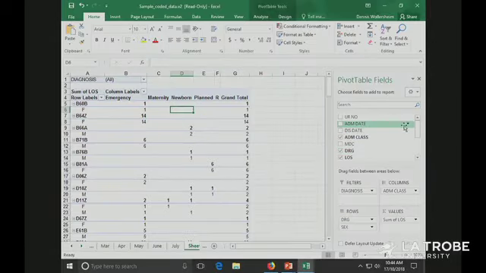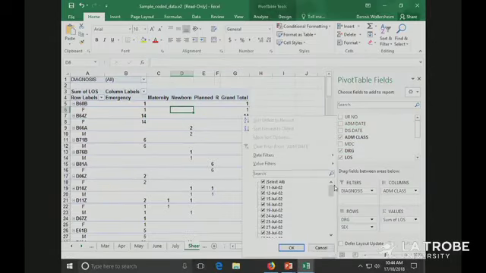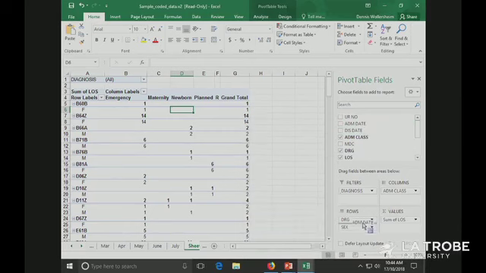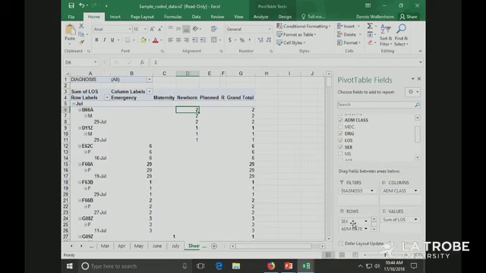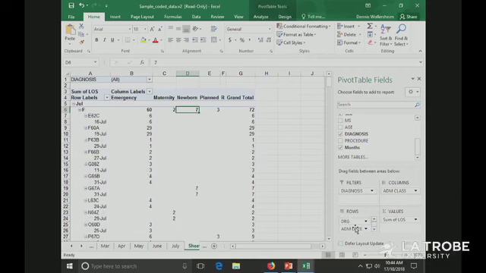For example, you could do admission date by month. Let's say we wanted to do it by week, for example. So we grab admission date from there. We'll get rid of DRG. Great.